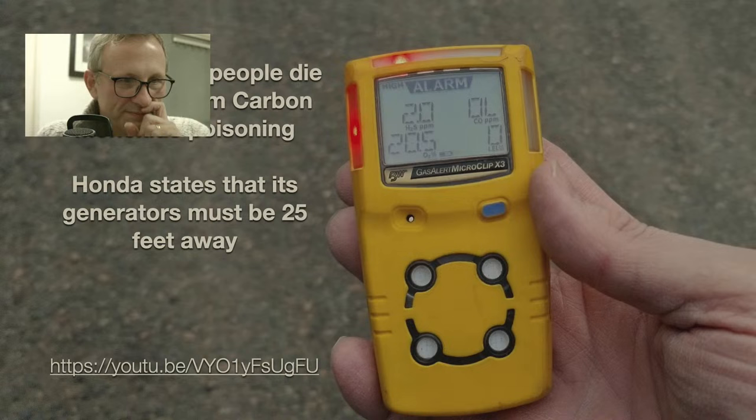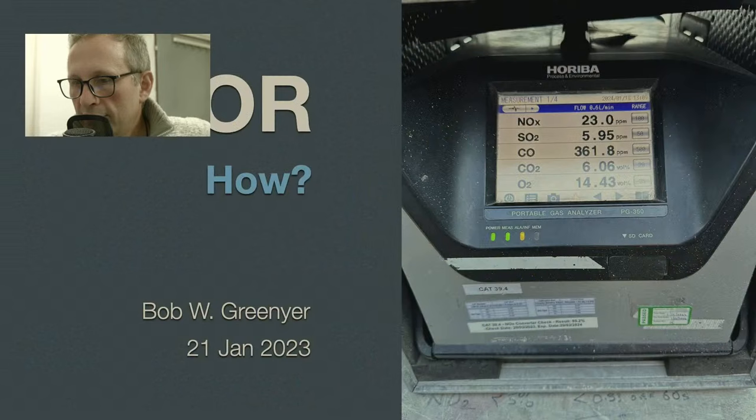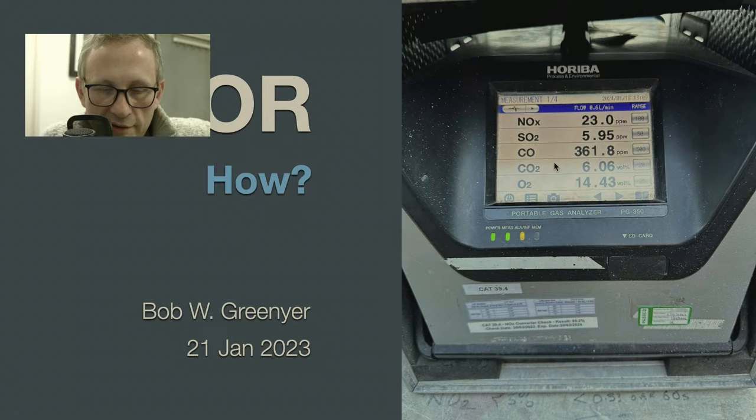Like I say, with this particular test of a modified and unmodified reactor, I became totally satisfied that certainly the emissions on an unloaded device were reduced. And even on the loaded generator, you didn't see more than about 300 and something. And that is exactly what the independent testers tested on the 18th of January this past week. So there we go, 361. So this is kind of the amount that I would see on a loaded generator with that handheld device.